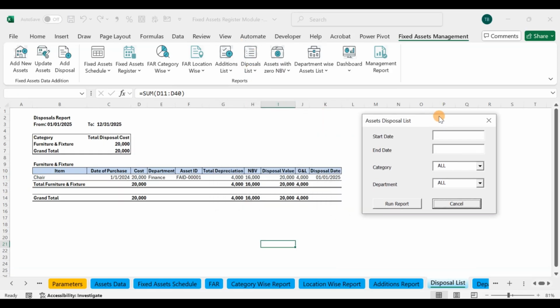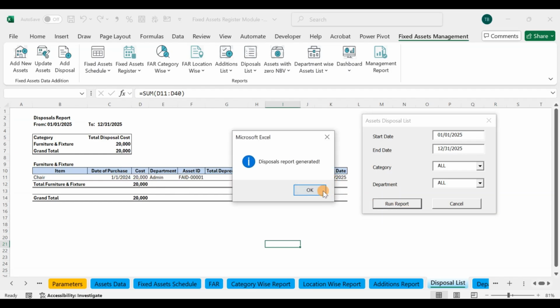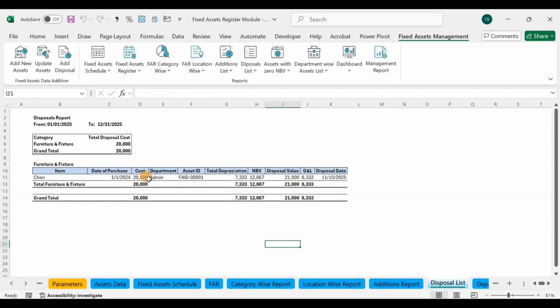Let's discuss the disposal list. One of the advantages of this report is that it calculates the gain or loss as well. It calculates the net book value and compares it with the disposal value that they have entered while adding the disposal of the assets. So it calculates the gain or loss on each asset disposed of.